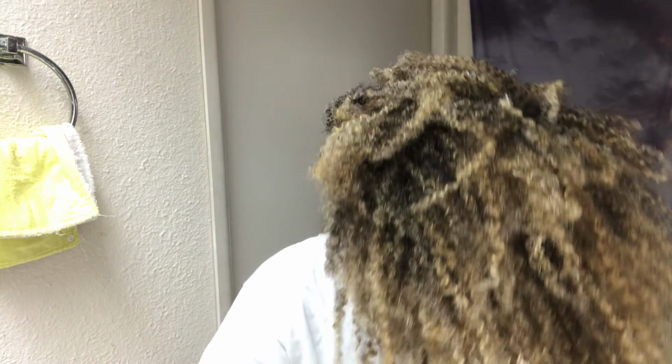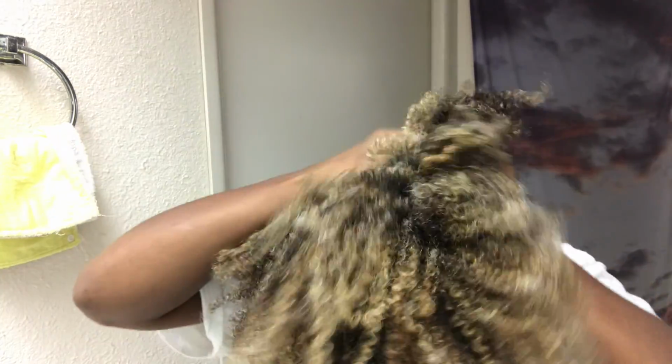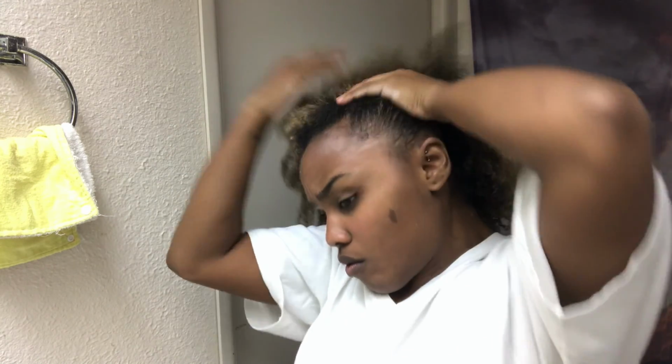So first things first, I wash, deep condition, and detangle all of my hair. And then I'm going in with my absolute favorite moisturizer. It is the Shea Moisture Curl Enhancing Cream. And I am just taking a bunch of that. My hair soaks up anything and everything I put in it.